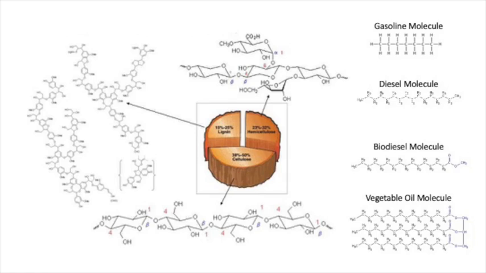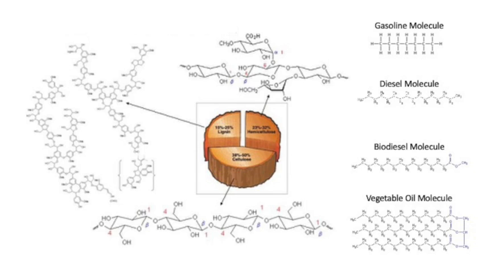To understand how we are going to convert wood into a gas, we first need to cover the chemical composition of wood. To use the wood as a fuel, it needs to contain certain periodic elements. These elements we are concerned with are hydrogen, oxygen, and carbon. These are the elements that will form the flammable gases we need to operate the internal combustion engine. On the slide, you can see the chemical makeup of gasoline, diesel, biodiesel, vegetable oil, and wood.